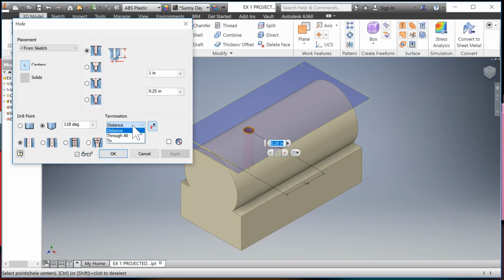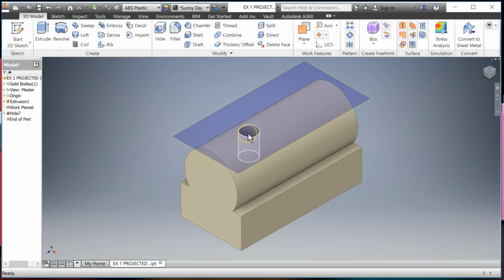I think it defaults to through, and what that does is it makes the hole punch all the way through the piece, but we're going to use distance. When we have distance selected, we get a depth and we get a diameter. So I want it to be a 0.75 depth, and I want it to be a diameter of 0.25 times 2. That way, what I just showed you is a way that you can conveniently convert a radius into a diameter without doing any math. Inventor will do this math much like Excel. Once I have that, I click OK, and you can see that now I have a hole in the top of the part.